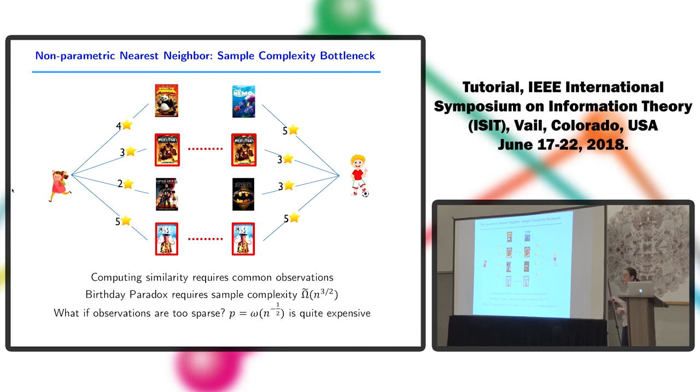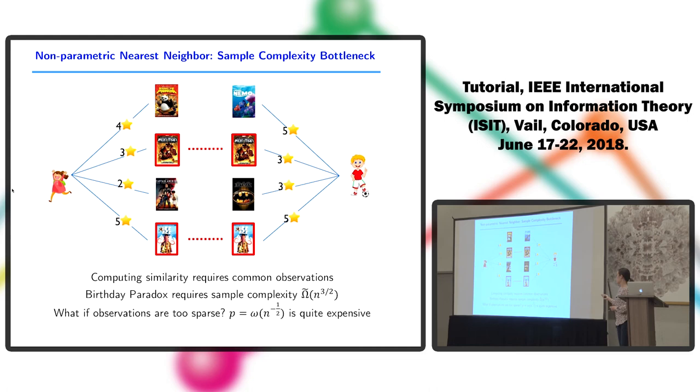Here there's two entries. And so computing this similarity required these overlapped common observations, and you can ask, how many columns do you need this row to have data points? So how many movies do you need Alice to have rated in order to guarantee that with high probability, Alice and Bob actually have commonly rated observations? And you can do some back of the envelope calculations using the birthday paradox. In fact, it means that the number of movies that Alice and Bob have to rate will be on the order of square root n. Therefore, the sample complexity of the algorithm at large will be n to the 3/2.